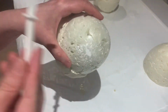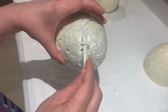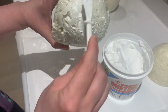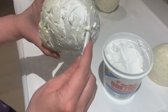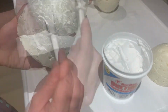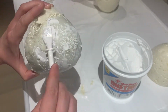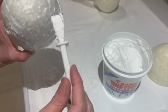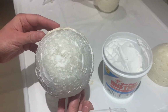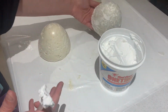This gap filler, I've had it since I moved from my old house, because I had to fill some holes I'd made in my walls to hang a few pictures. The quality is amazing, because it's very soft, almost like a mousse consistency, so it was still perfectly usable. I start little by little filling all the little cracks and holes in each one of my gumdrops. Obviously you want to fill them as well as possible, but don't obsess over perfection too much at this stage, because we're going to smooth it out later on.